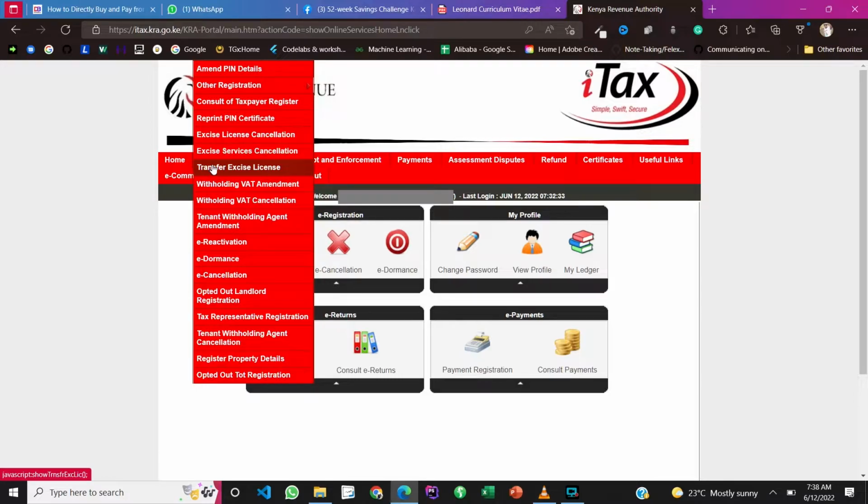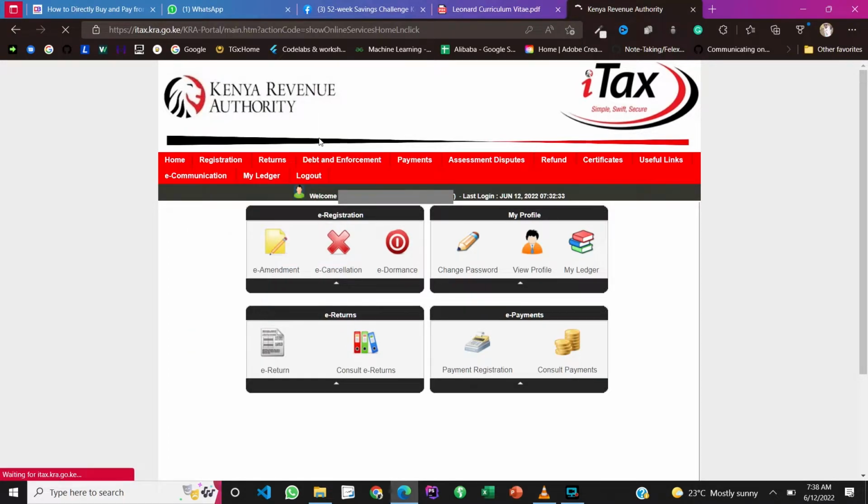And also, if you are not able to access it in your email, you can come here to your iTax and log in and go here and go to registration. Then you will see reprint PIN certificate.